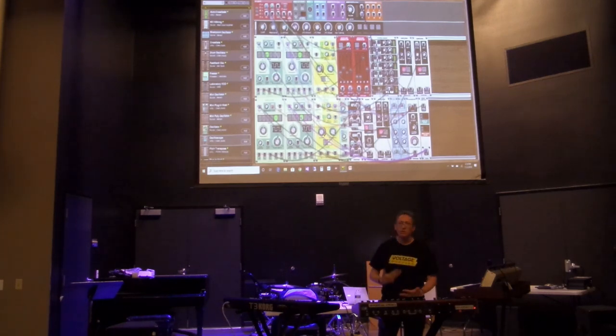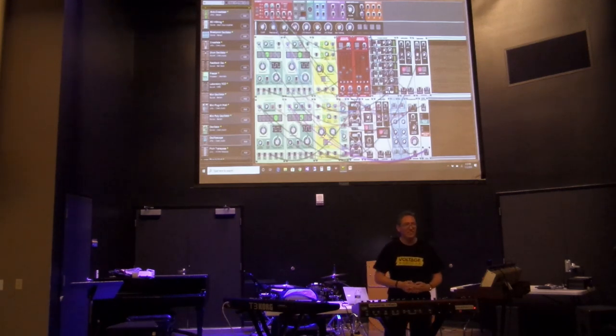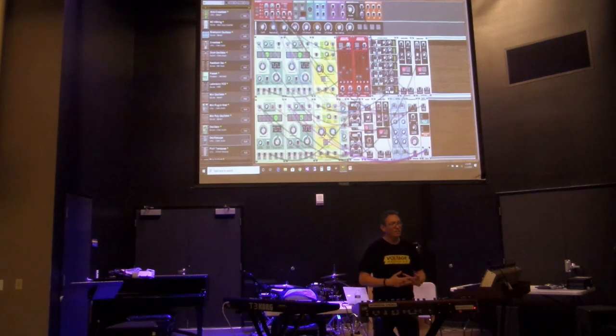Our system is a little more elegant. The workflow is a little bit easier. But they're both excellent systems. And the fact that we live in a world where there are choices for people to be able to get a hold of software that emulates modular synthesizing is pretty remarkable. I mean, there was a time when the only way you got to touch this kind of technology was to go to a major university and ask very, very nicely, and it would let you into the room with the old modular in it. And now anyone can use it.